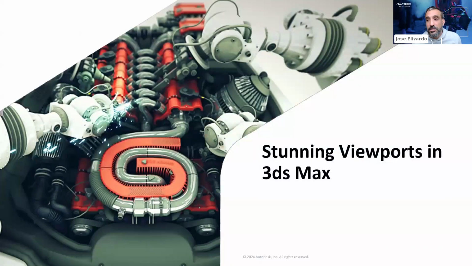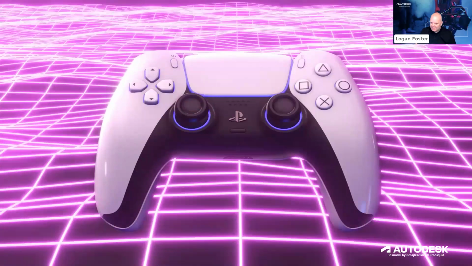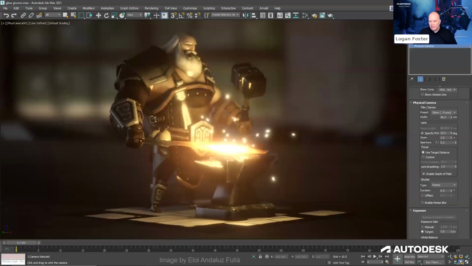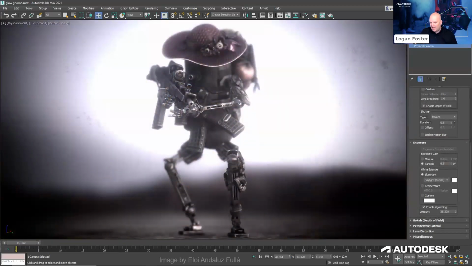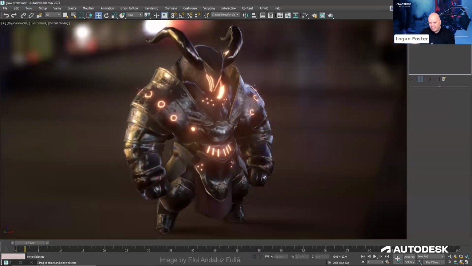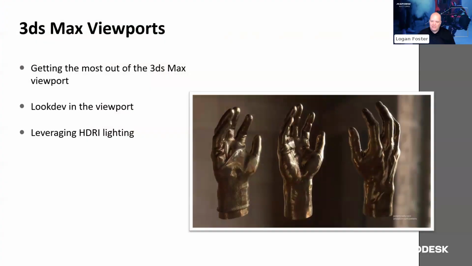So Logan, you want to introduce the next section? Yeah, let's do it. So let's talk about these stunning viewports in 3ds Max. With 3ds Max, since the version 2021, we've been really putting a lot of emphasis and focus on making the viewport be that first and primary trusted area that you're looking at. So we want to enable things like depth of field, HDR lighting, PBR materials, stuff that makes it really high quality and almost a one-to-one render representation of what's going on between your viewport of what you're seeing and the final render. So we're saving you guys a lot of time, not having to do test renders and sample renders and IPRs and things like that. What you're going to see in the viewport is what you're going to get for the output. And Jose is going to go through a really cool workflow right up next to show you a good example of this.